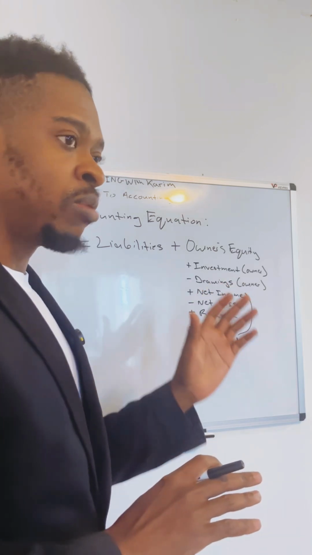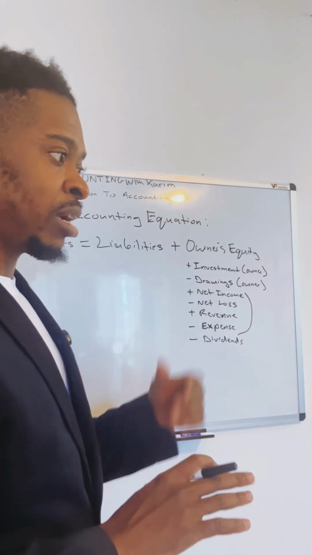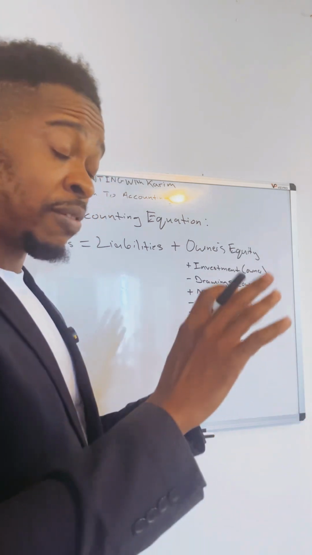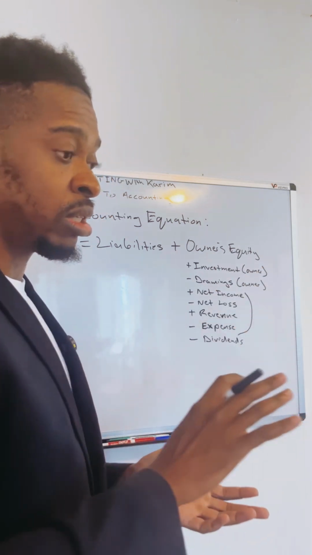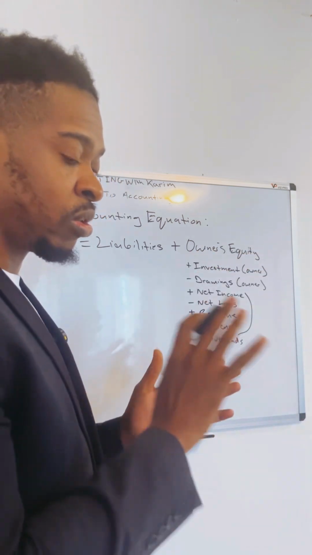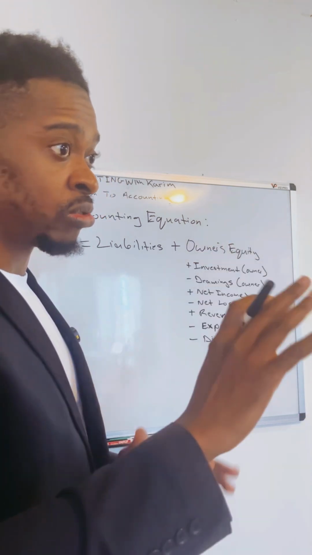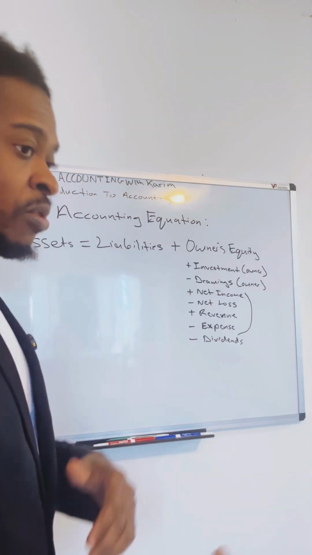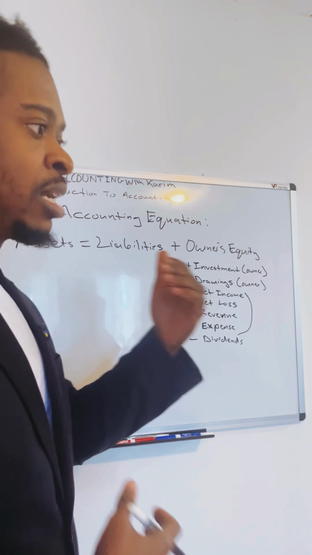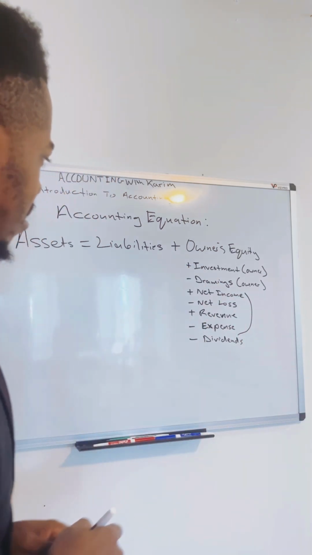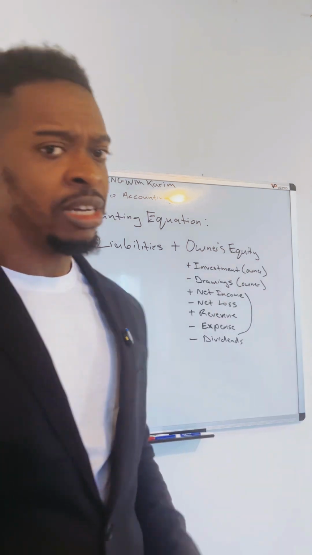So I don't want to get into this yet, but your income statement, those are temporary accounts. So within the fiscal year, after the end of the fiscal year, we have to close those accounts into our owner's equity account, and then we start all over. We start all over again the next fiscal year, and so on and so on. Don't want to get into that, and that's for a different video.